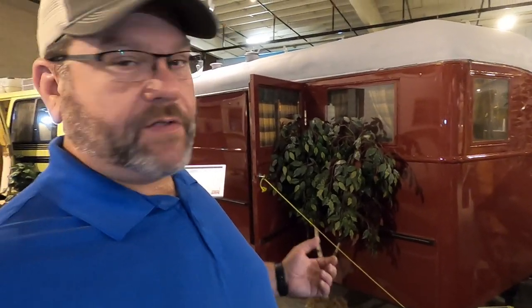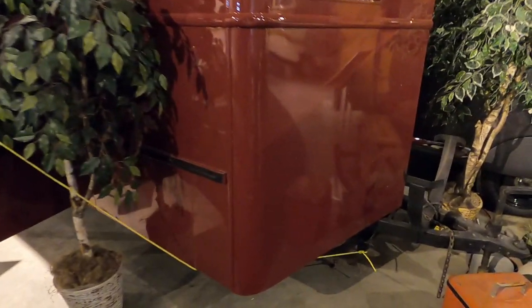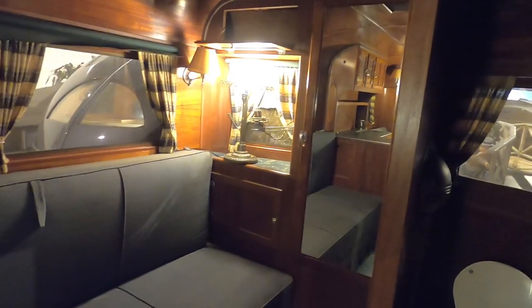This right here is something special — this is a 1937 Hayes camper. The cool thing about this is its condition. It was only used a few times before being put into storage just before 1940, and it sat there until around 1990. So it sat there for 50 years. When they pulled it out, they repainted it, but pretty much everything else is original. This is almost a time capsule — quite possibly the best example of this camper you'll ever see.